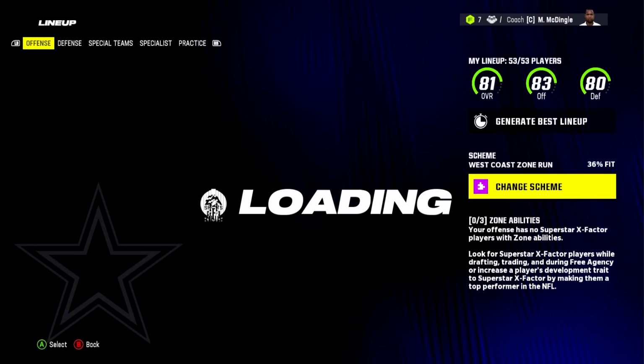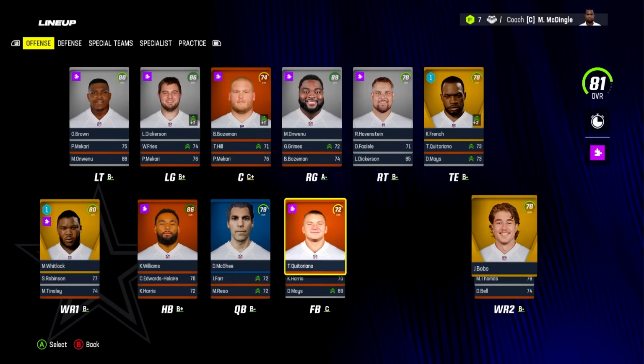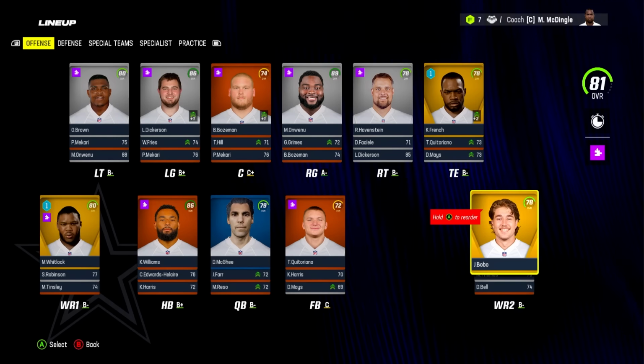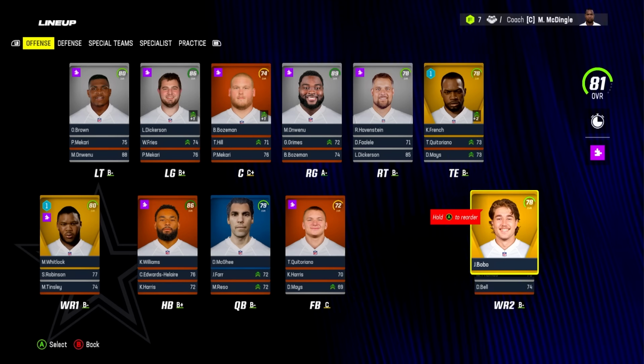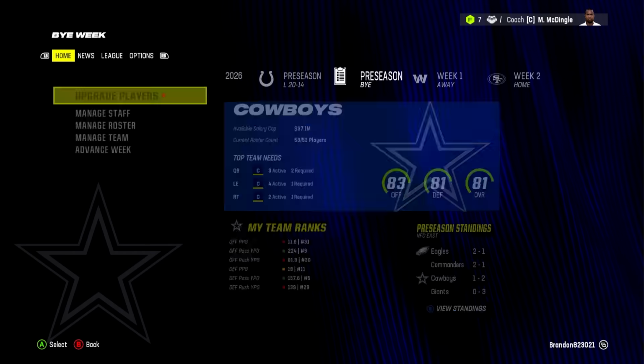We're also a horrible scheme fit on offense. Oh, we're not a fit anything. West Coast power run, I guess that makes sense, but it's gonna be interesting to see how we do this year. So let's get to the midseason point. And here's what I think is gonna happen. I think we're gonna be bad at the midseason, and I think we're gonna bounce back a little bit in the second half of the year and finish like 9-8 or something like that. Maybe 8-9, maybe 7-10. We'll see.